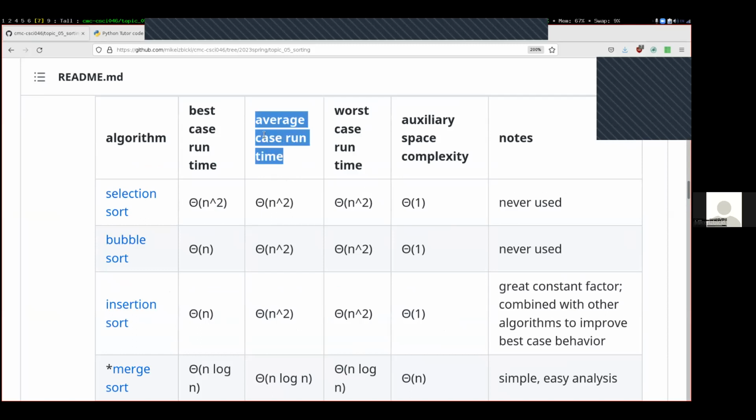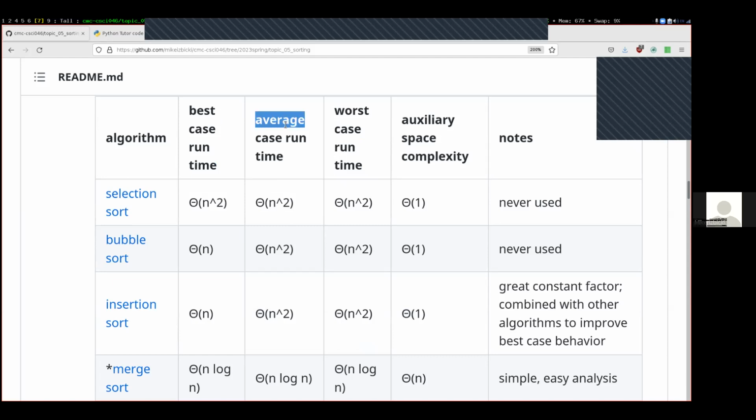In a data structures class, it's typical to mention that there is this average case runtime, but actually talking about how you compute an average case runtime is extremely difficult, and requires an advanced understanding of probability and distributions. So this is something that's normally saved for graduate level computer science courses to go into detail on average case runtime analysis. So we're, again, focusing on this worst case runtime analysis, but people do talk about these other columns and you'll see them. And it's good to have some rough intuition for them.